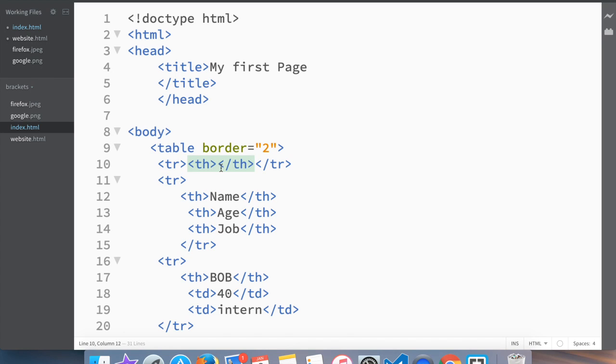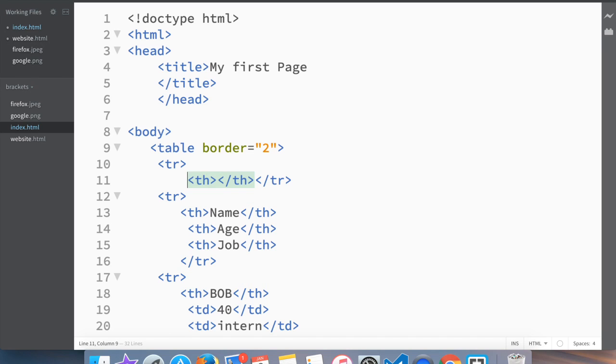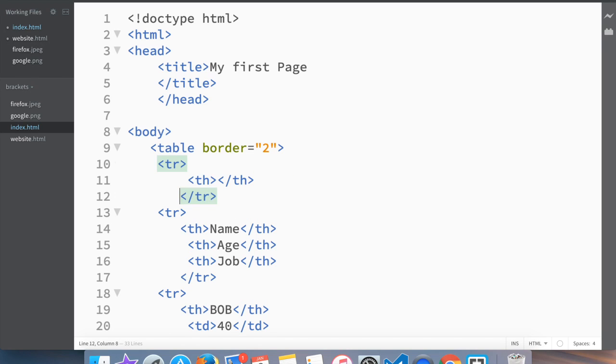Inside of the table header, let's make it more clear so you know what I'm talking about. So we added another row on top of our existing table from the previous video. And let's say here we would add "people that work too much." Okay, that's going to be our header.